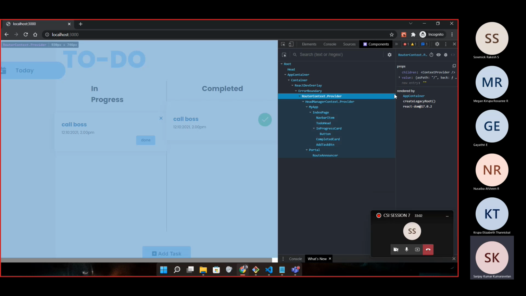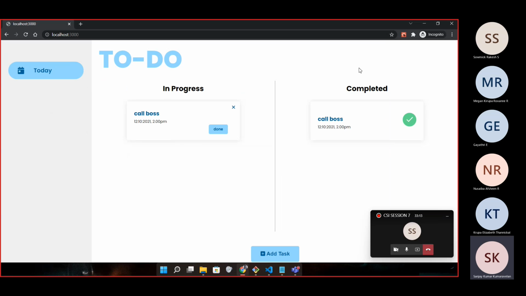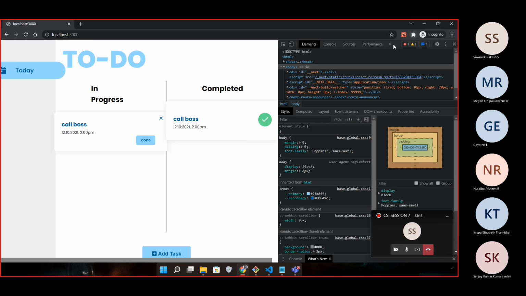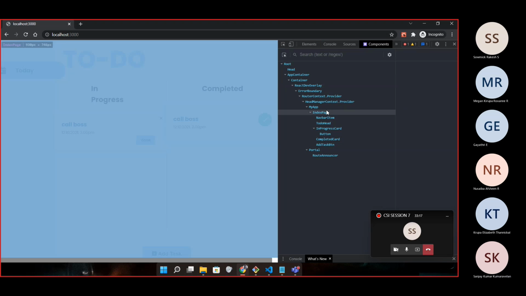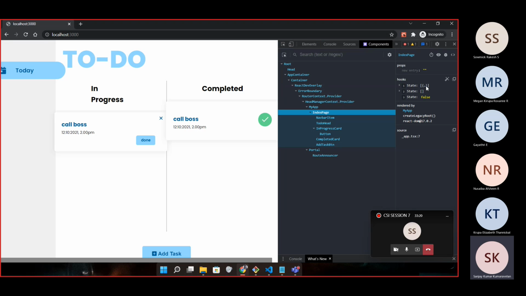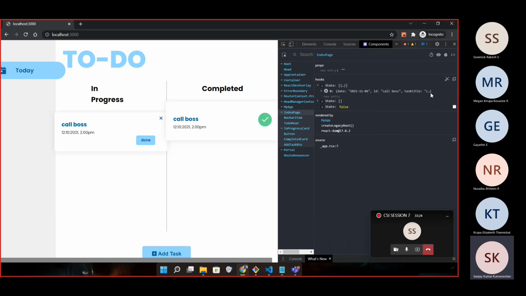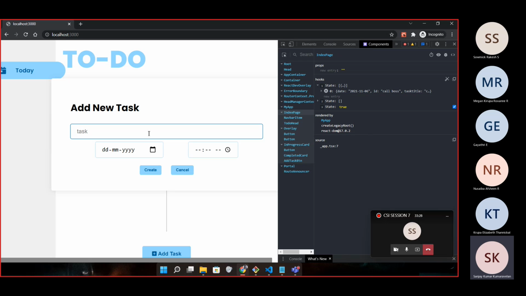So you can see, one sec. As you can see, as I added, it just added a new entry to that state. So let's try adding another value here.